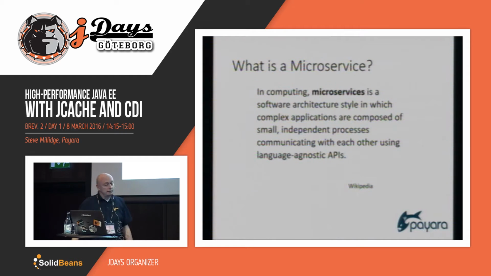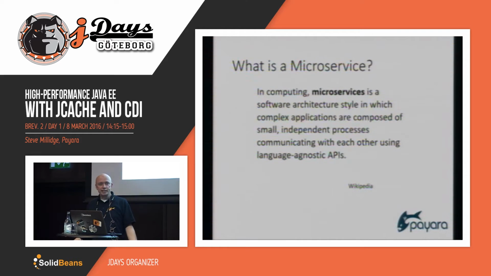This is the Wikipedia definition of microservices, and I quite like it because it's simple and it hasn't got loads of hype in it. Essentially, microservices is an architectural style. So we're talking about architecture here, not programming, not technologies, in which you take a complex application, sometimes called a monolith, which is obviously a term deliberately chosen to be derogatory by people who propose microservices. Now, I've got nothing against microservices, as we'll see. But you basically take an application and you compose it into small independent processes that communicate with each other using language agnostic APIs. What that means technologically is it typically uses REST. And this will solve all your application architectural problems.